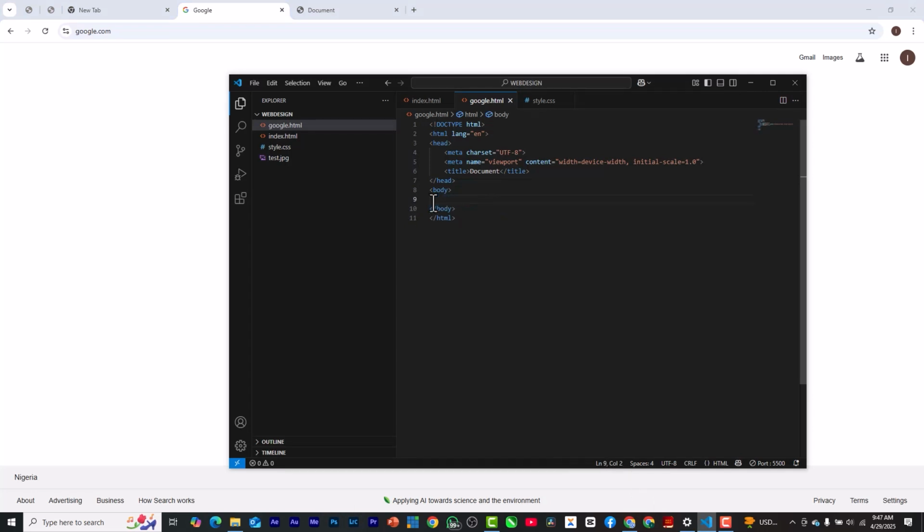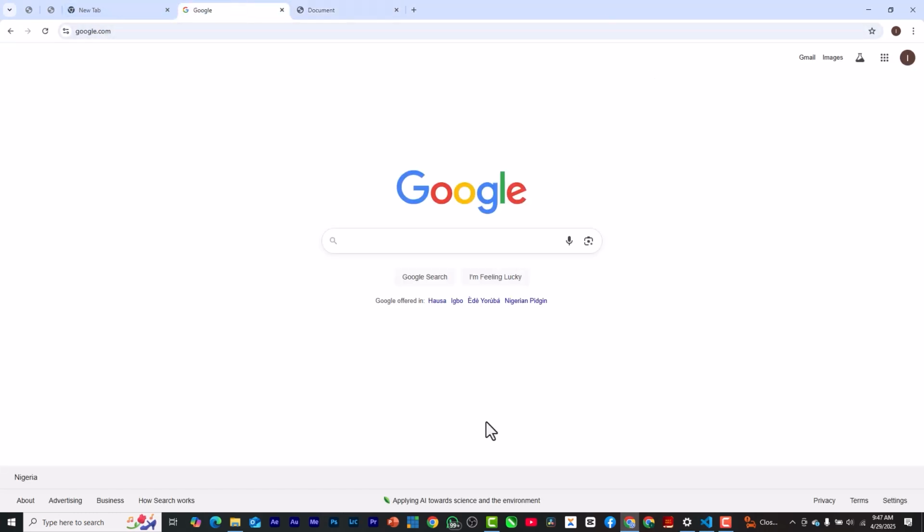So I'll create a div tag, and inside the div tag I will give it some styling. Let me start by adding an image self-closing tag, just to be sure that it's showing. We need to put this one at the right corner, just like the way this one is.